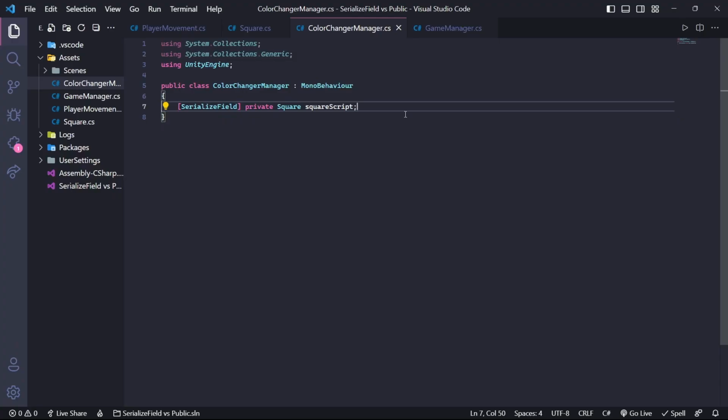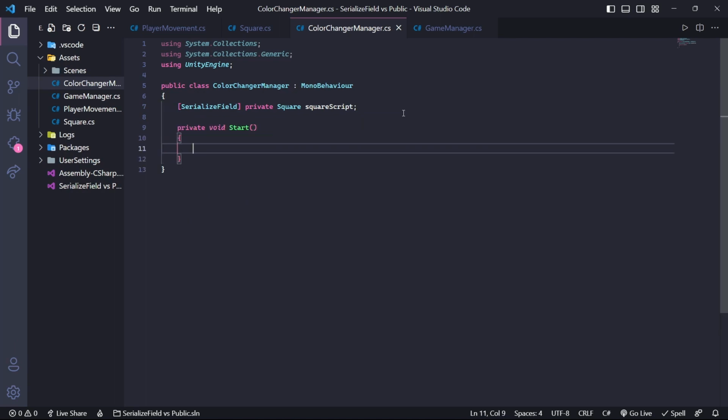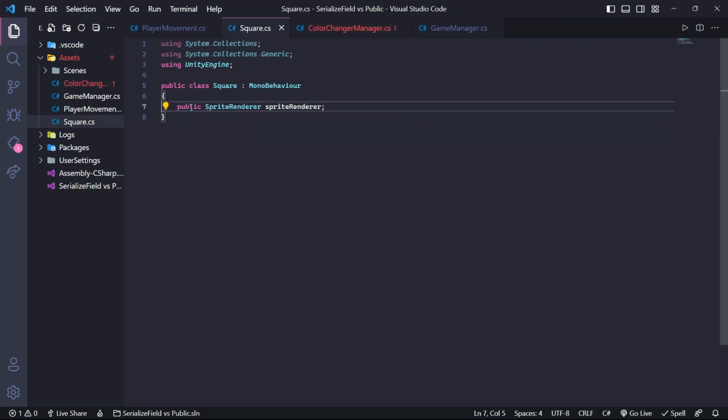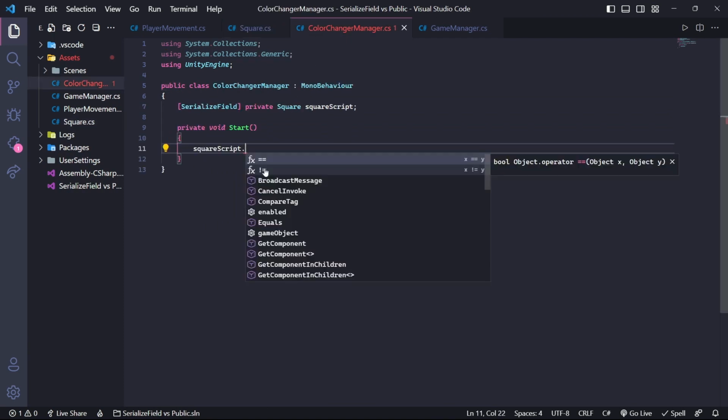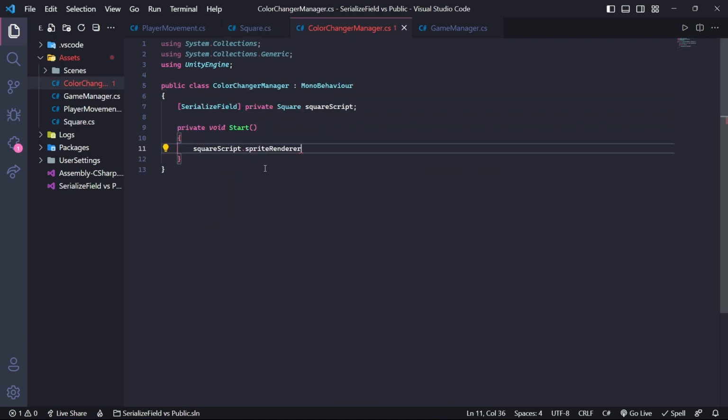Once we have this reference, inside our private void start method, we can call this square script, and as this sprite renderer is public, we can easily modify the sprite renderer of the square.